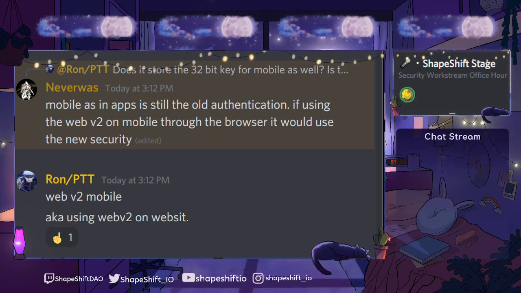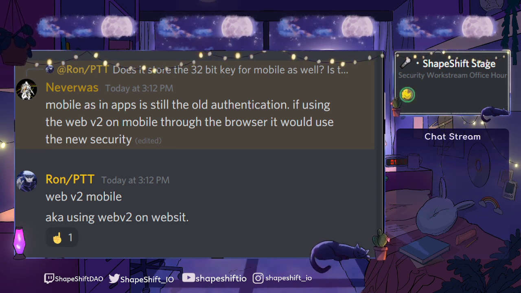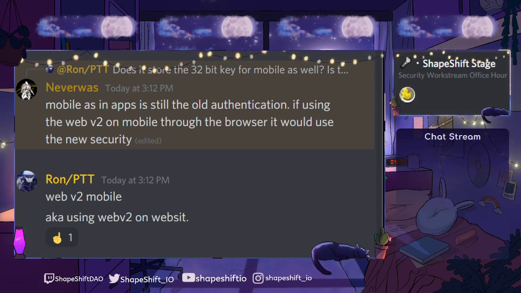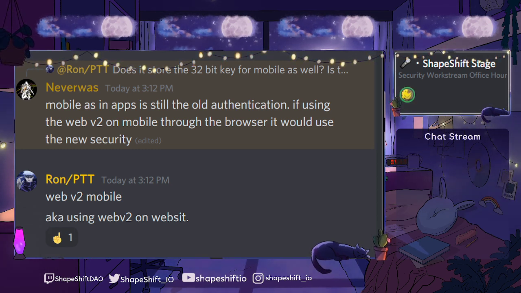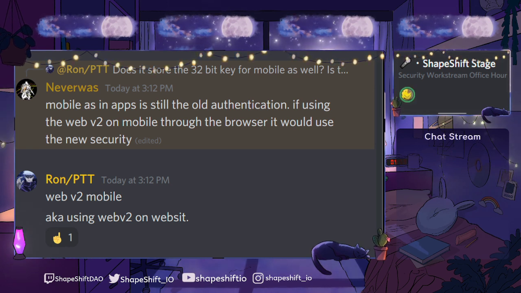And that probably looks like an app that is more or less a wrapper around the current WebV2 mobile website, but it would be cache first, and it would be offline first, and it would also have even better protection in its final form.